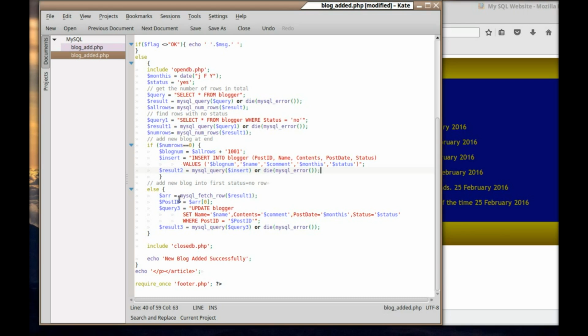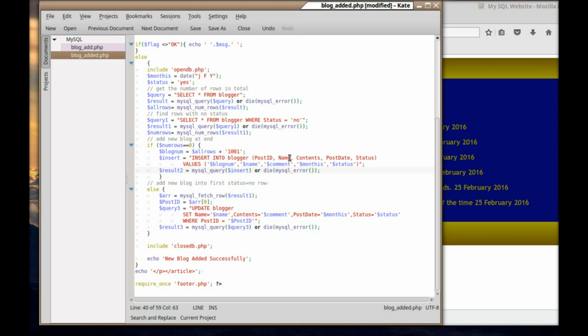So we go and get the first entry, AR0, go back and have a look if you can't remember, we set the post ID. That's going to be the first ID of the first space in the database, and this time with another query, a fresh query, we update.